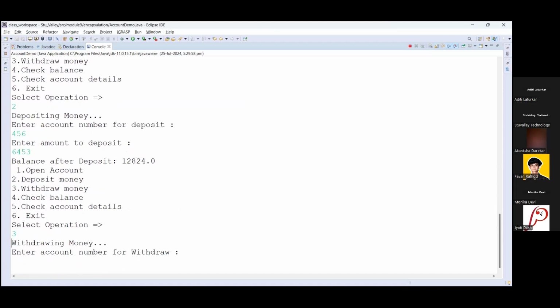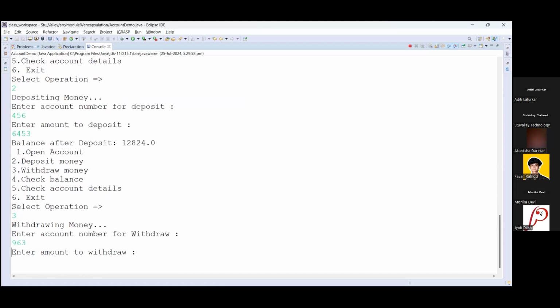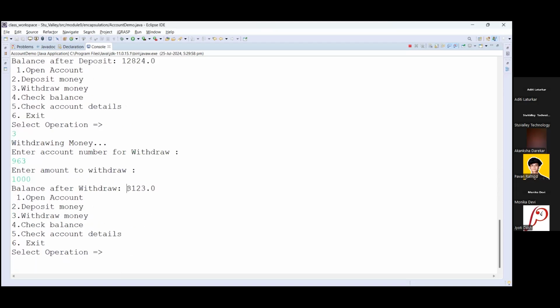Same, we will perform the withdraw operation. For withdrawing money, I will use another account, and I want to withdraw 1000 rupees. Okay, so your balance is this. Here you can add more checks also in the deposit and withdraw operations for the current balance.